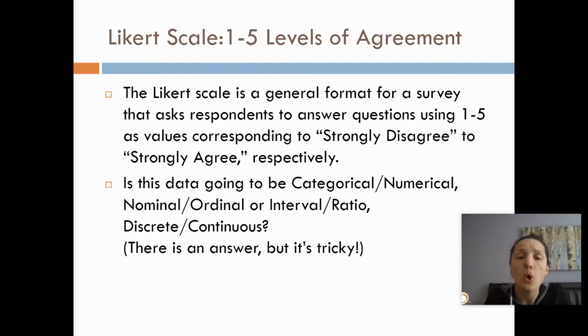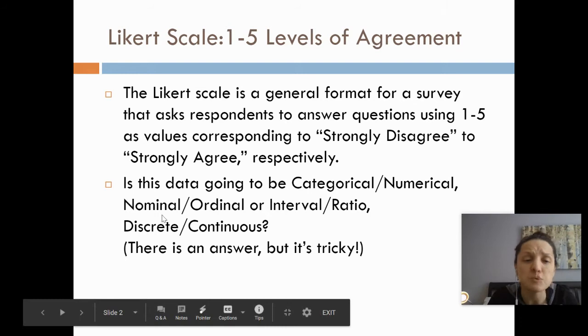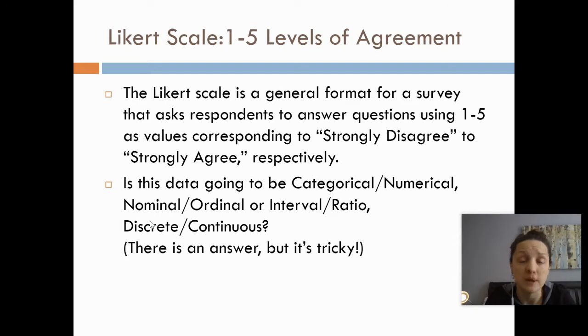When you do this, we're taking technically a categorical response, an agreement, and we're assigning it a level, which is numerical. So, your data is technically categorical, but it has a numerical component. It is ordinal because it can be ordered. And interval ratio, this one's a little bit tricky. If we talk about it as being normal, a ratio of 0, it's kind of weird. So we'll just skip that part. And this would be discrete because it's 1, 2, 3, 4, 5. We don't usually let people use decimals.